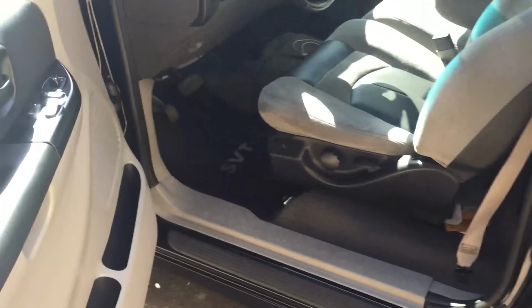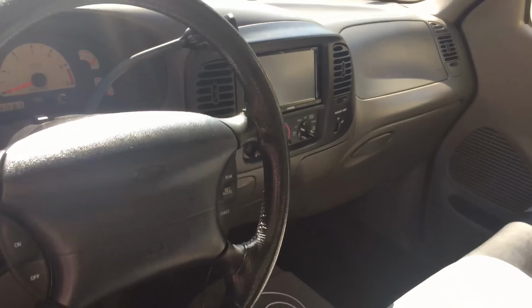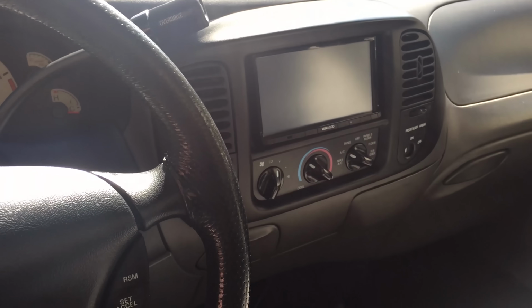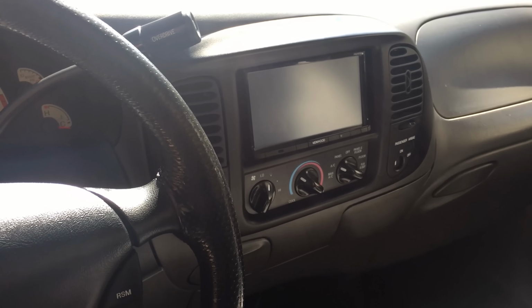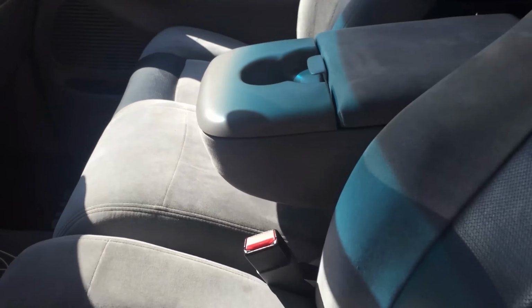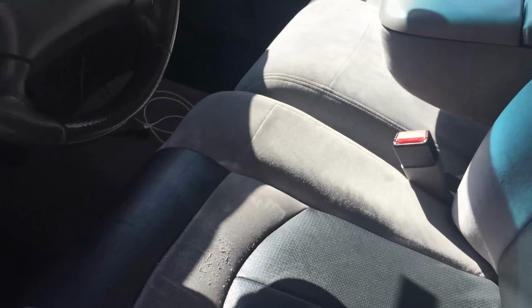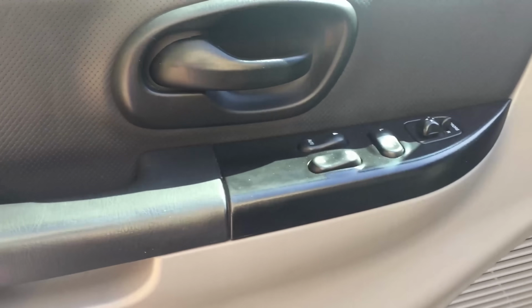Inside is still all stock. I have been able to change out the steering wheel with a much better one. I upgraded to a double DIN system, just to get it up to the 21st century. It has Bluetooth. I highly recommend, if anybody is going to do this, get one with CarPlay or Android Auto. It pretty much puts your phone onto your screen. You can use GPS. Ford called this preferred suede trim. It's pretty neat, it's all Lightning special. I bought some Lightning mats, and I just did generic upgrades, and I fixed things, and I restored trim pieces.